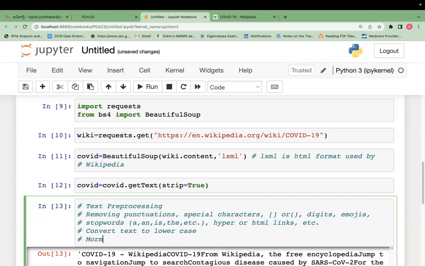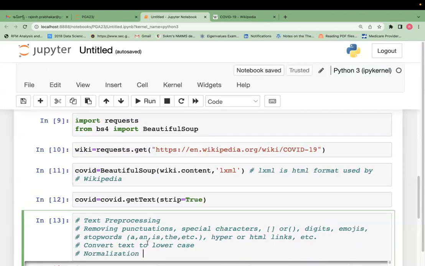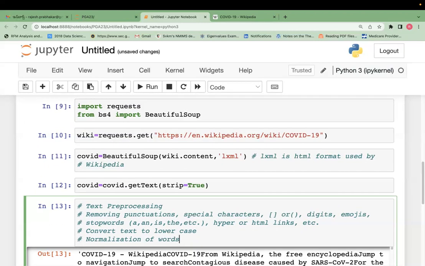Then we have to do normalization of words, which is either lemmatization or stemming.